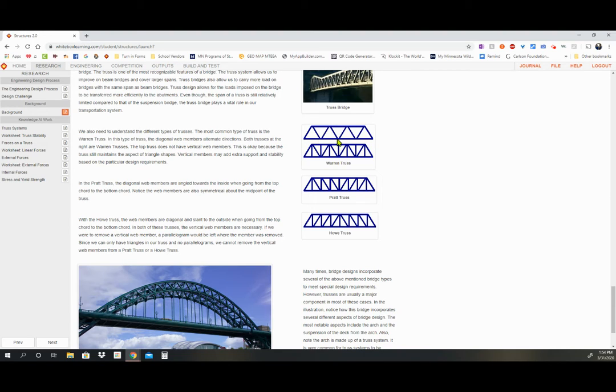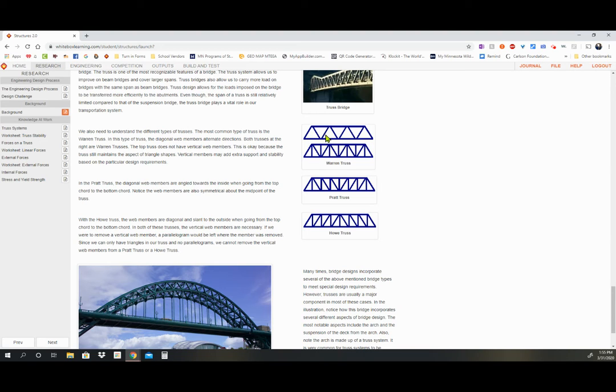The area between here and here is another bay. Here and here is another bay. Here and here is another bay. Every time one of your webbing pieces comes down and connects, that's the beginning of one bay and the end of another. Now we have 3 of them connecting here, so there are no bays right in here. The bay starts from where these 3 connect to where this one connects.